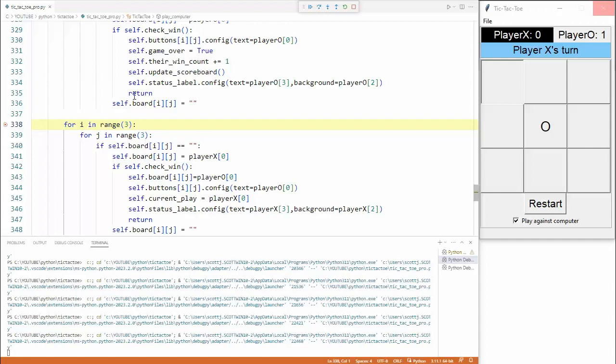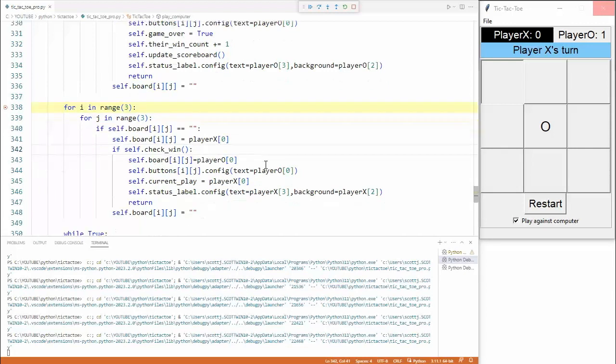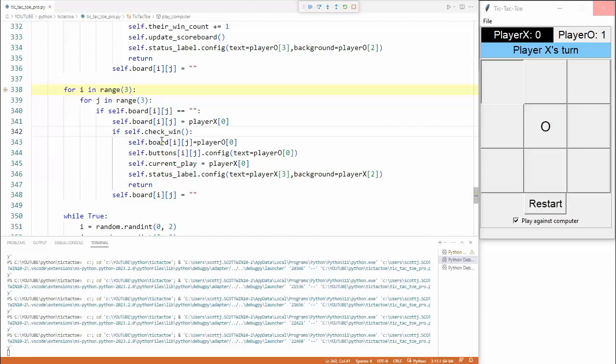Now notice what I'm going to be doing is I'm going to see how I need to block him. So what I'm going to be doing is inserting an X into the board and then checking to see if that wins. Now, if it does win, whatever position I was going to put an X in, I'm going to put an O there. I'm going to prevent him from winning. That's what this 338 test does. And after this, I will meet you on line 350.